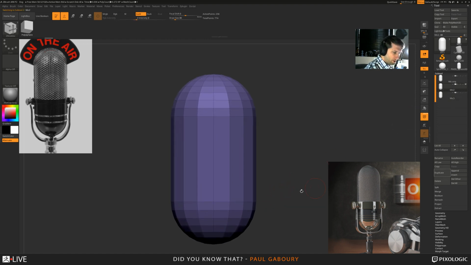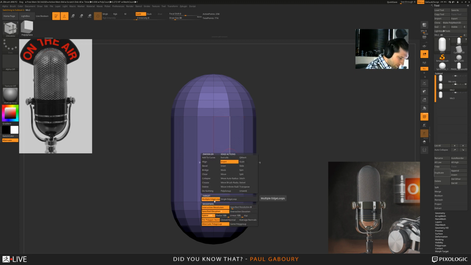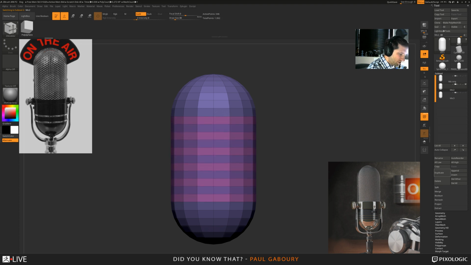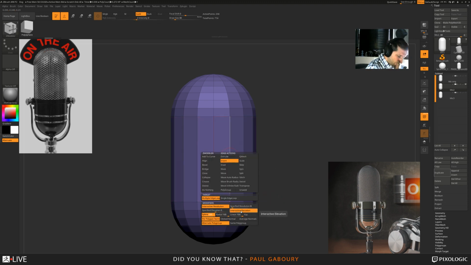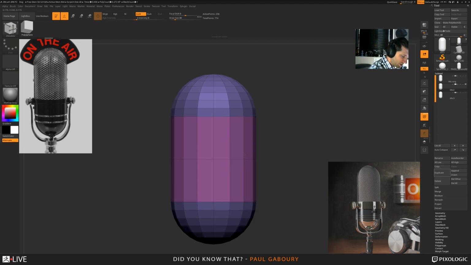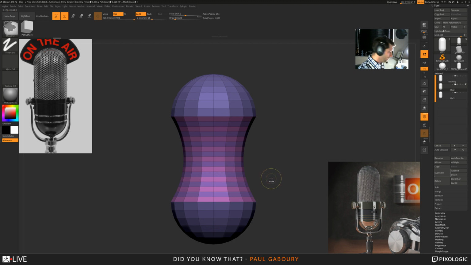Okay? So I'm going to go back here and switch to insert multiple edges. And I'm going to just start inserting edges to what I want to get to. Maybe that looks pretty good. There, that looks good. So I've got relatively the same size polygons. Now, the one thing to remember about multiple edge, which is cool, is this interactive elevation. So you can click and start doing stuff like this. I can go inward and do things like this, which is pretty powerful and a lot of fun to do.